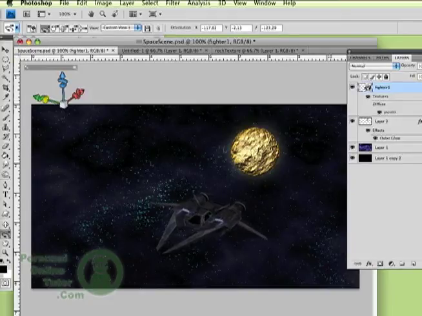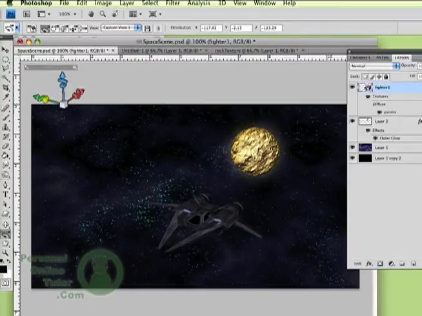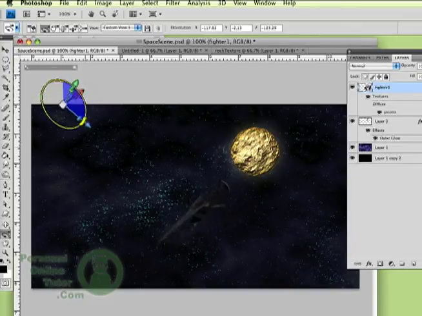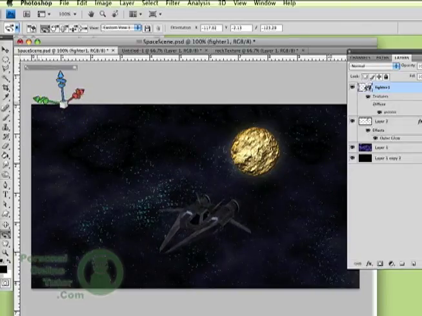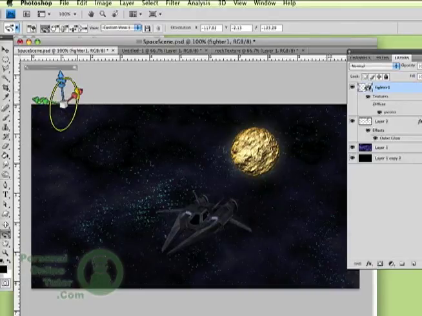These little boxes basically allow me to scale. And you can tell that something is highlighted because it turns yellow. So I can scale it in the Y direction, X direction, or the Z direction. And there's also a rotation tool as well. So if you put your cursor over this sort of rounded arc, it turns into a circle, and you can see the different rotation directions. You can rotate in the X direction, Y direction, or Z direction.